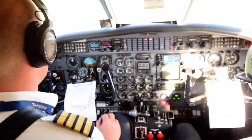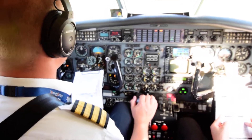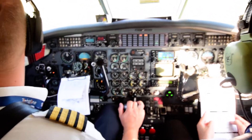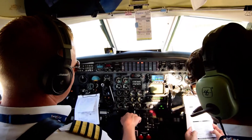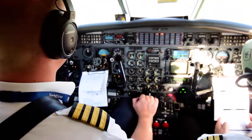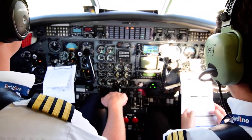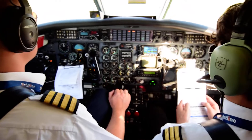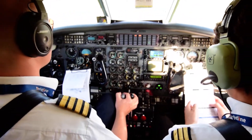Bosna 1A already briefed, check. Taxi checklist: lights — as required; transponder — code with on; parking brake — released; nose wheel steering — checked and armed; ice protection — checked; controls — checked and free; SAR system — checked and on; autopilot — off; stabilizer trim — checked; trims — full time set; flap synchronizer — take off and landing; flaps up and neutral. Cross flow closed, no flight. Flight instrument navigation — radial T, QNH 1018, setting 3006.